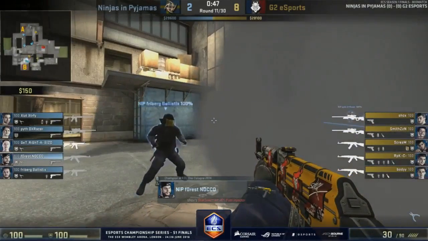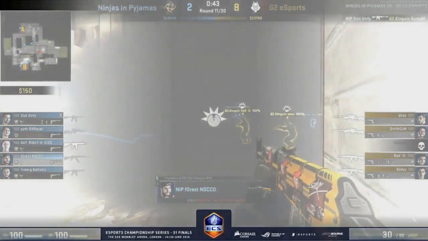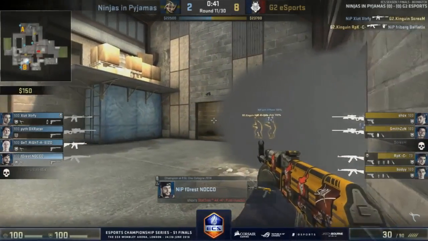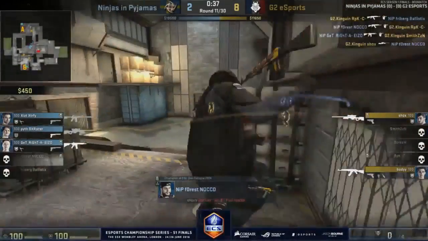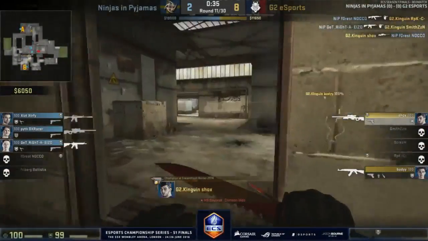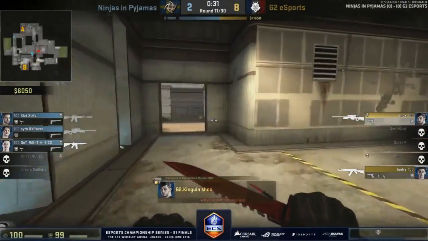And Checkers has been taken now by G2, and that's going to cause massive problems here for NiP. Yeah, Forrest is in a really nice position behind the smoke, though. Oh dear, Freiburg's going to go down, but Forrest is in place. Takes the first shot. Can he get to safety? No! Shox is straight in there, takes Forrest down, and will create a clear path there for G2 to get onto that bomb site, but they don't have the bomb.